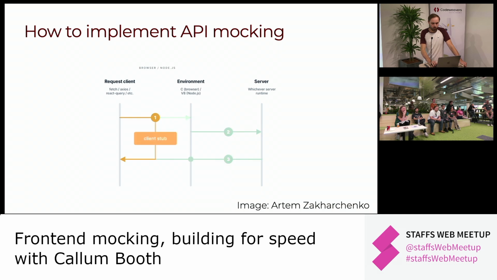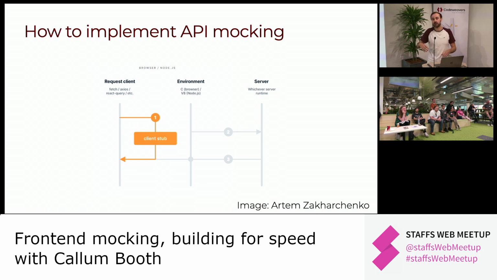So we could mock here, which is a client stub, where we import Axios and we mock that. And so whenever axios.get is called, instead of actually going to the Axios library, use our implementation, which is just going to return some data. It's very simple, it's very effective, it works, but obviously you're not testing the environments.